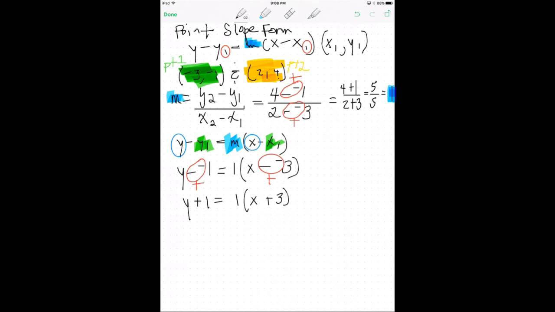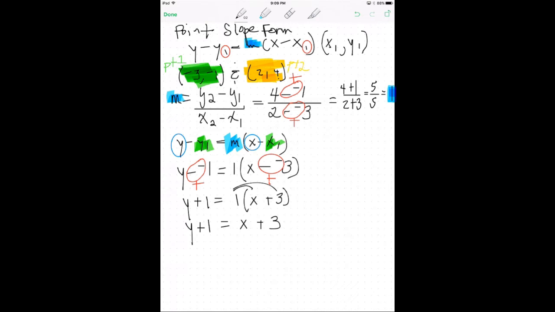Okay, now this one works out pretty easy because the 1 right here, you're going to distribute it, and it's not really going to change what's inside that parentheses. It's just going to make the parentheses go away. Most of the time, what's in front of the parentheses is like a 2 or a -6 or something like that. The 1's fine, but it makes it a little bit easier. So I get 1 times x, which is just x, and 1 times 3, which is +3.